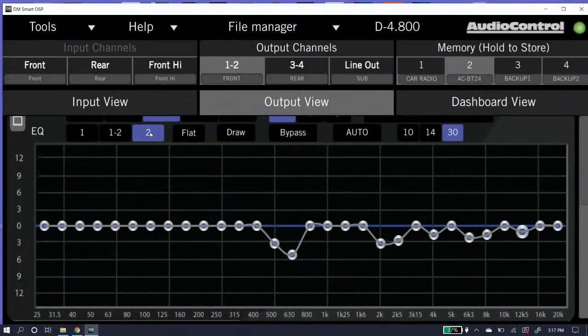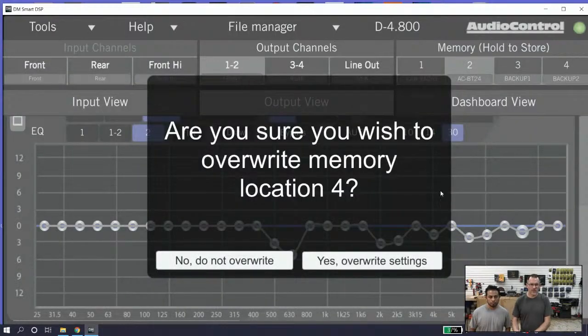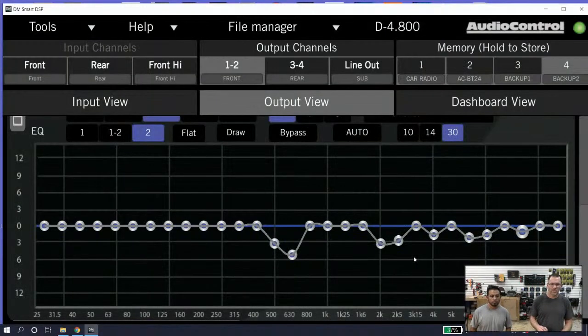One other power move here. Oh, wrong laptop. One other power move. If you'll notice, I have it where it says backup 1 and backup 2. We're going to do an even odd thing. So preset 4, backup 2, we're going to press and hold. And we'll say yes.